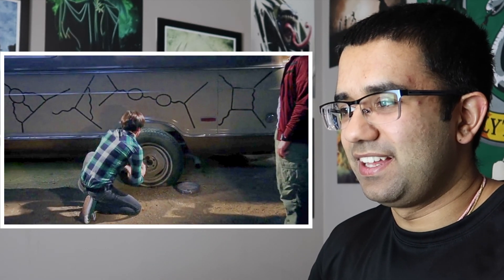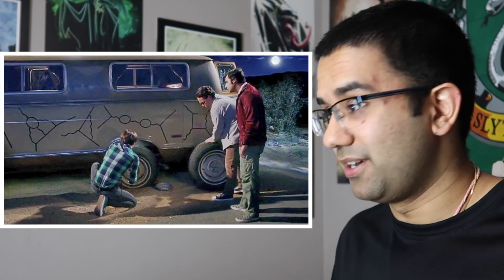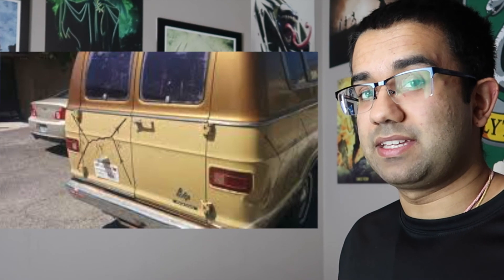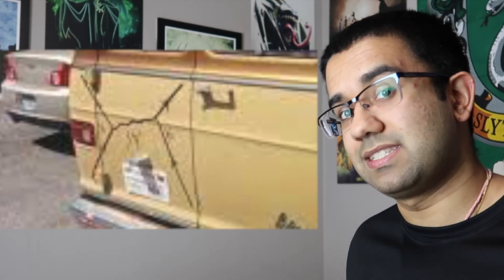Those diagrams on the side of the van are actually called Feynman diagrams, and they are the real deal. The straight lines represent electrons, and the curved lines represent protons. When the exterior of the van was restored, the artist took a little liberty and changed some of the angles, but they are very much correct and accurate to real-world physics. Even cooler, the color of the van is mustard, which connects to the opening sequence of this episode — really clever writing. There's a Feynman diagram on the back showing two muon neutrinos exchanging a particle, which was more of a prediction, but many years later that particle was shown to exist — it's called a Z boson.